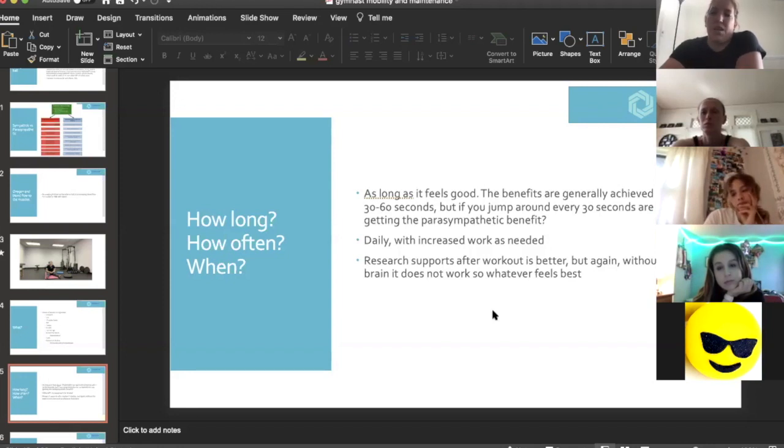But again, this has to do a lot with our brains, and all of our brains are different. So if you really feel better if you do it beforehand, you feel more flexible, things like that, that's fine. That's not wrong or bad.